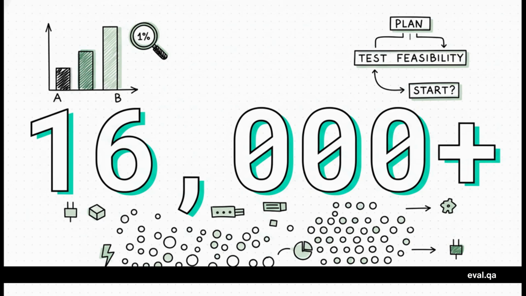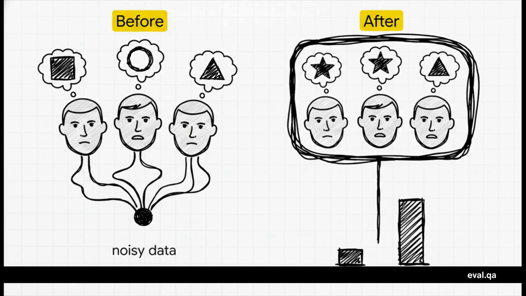And here's a fantastic pro tip for any test that involves human raters. Before you even start, get your raters together, have them score a few examples, and talk through it to get on the same page. These little calibration sessions can improve their agreement by 10 to 20%. And why does that matter? Well, better agreement means less noise in your data, which means you need a smaller sample size to get a result you can trust. It's a massive win for efficiency.